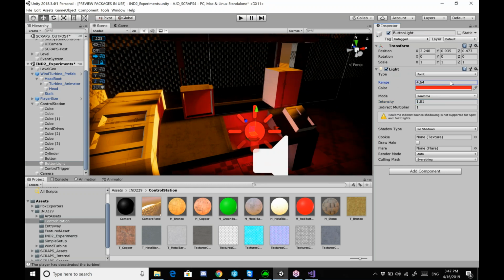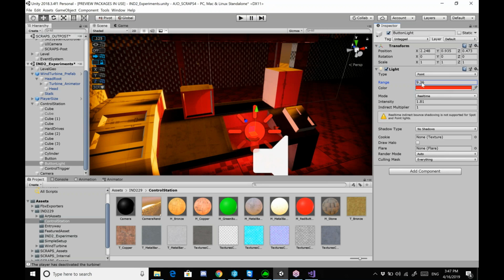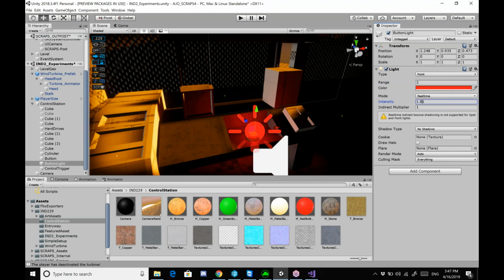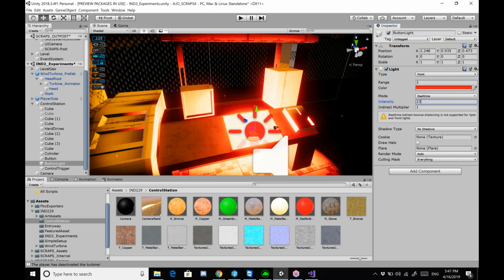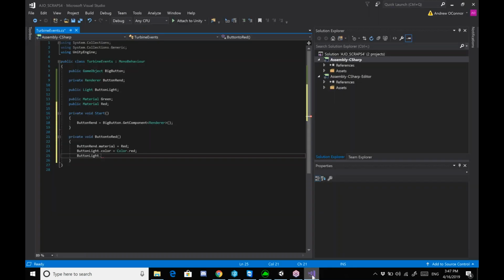And the range is how far that light will emit. So you can change those dynamically if you want to. So 23 is way too bright. Let's keep it at 3 and see how that looks. So when it's red, let's say button light dot intensity equals 3.